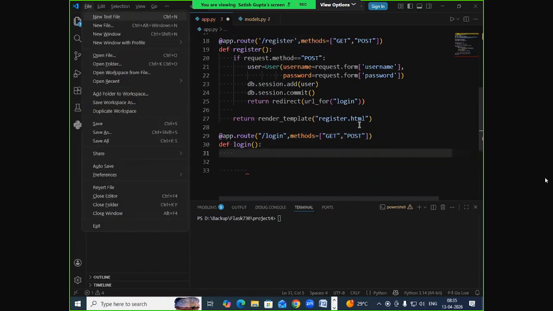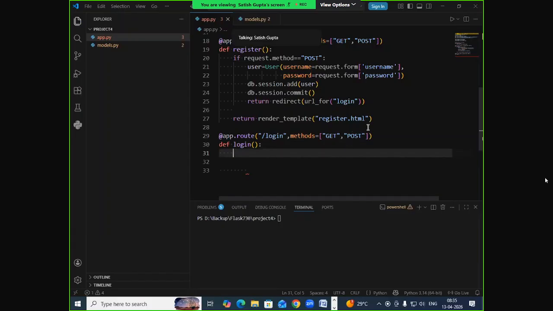Why again post here? Because you are creating a session for this user. But where are these session details stored? It will store these session details within the browser in the form of cookies.